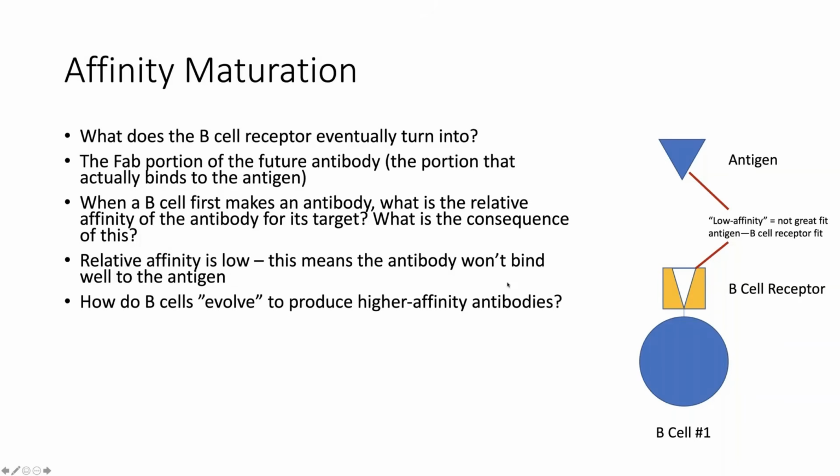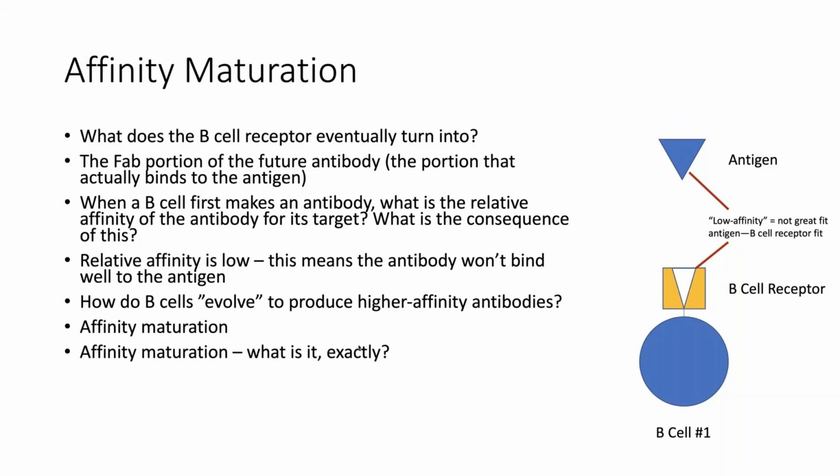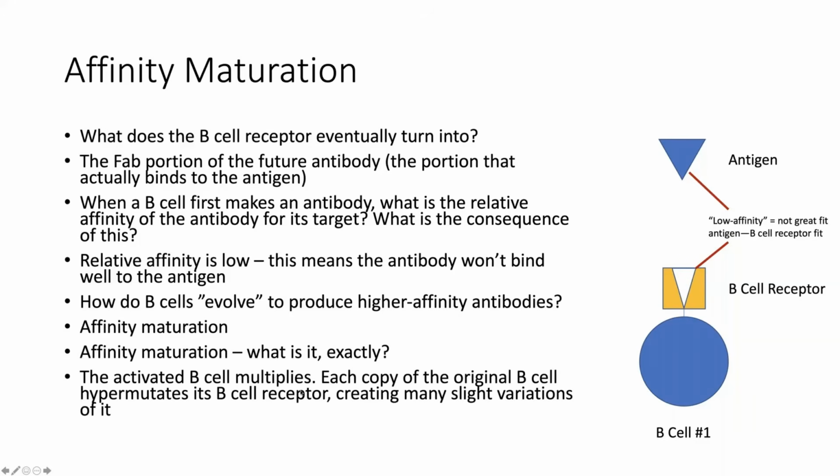And so Sujith, how do B cells evolve to produce higher affinity antibodies? What do we call that? I don't know. Affinity maturation. So this is a fancy way of saying that your affinity is maturing, right? It's getting better. Rosa, do you happen to know what exactly is affinity maturation? Is it something with V(D)J recombination? Close. V(D)J recombination is really to make the B cell receptor in the first place. So affinity maturation, most people don't know this, so let me explain.